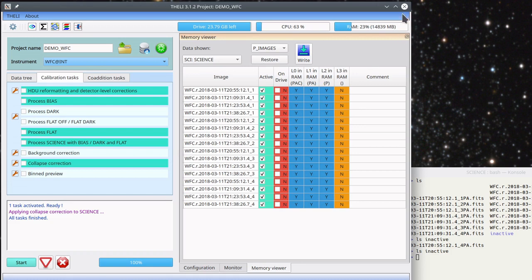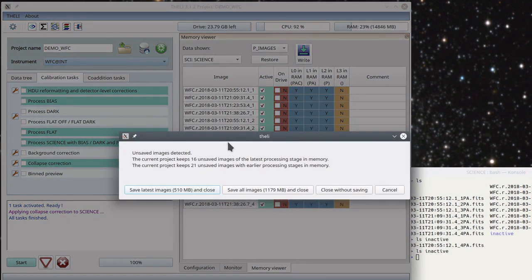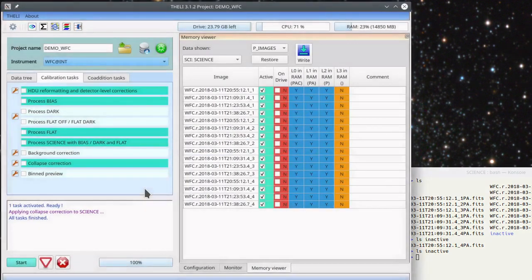And when I click the close button up here, then THELI warns you that unsaved images have been detected. And you can choose to save all these latest images, or to save everything that is currently kept in memory, that includes calibration files and so on, or to just close without saving. So let's save with the latest images and close.